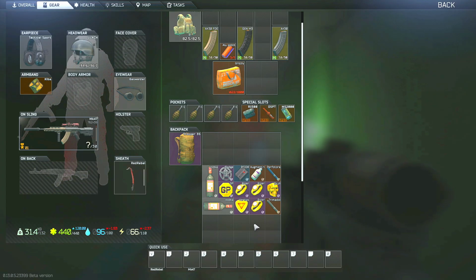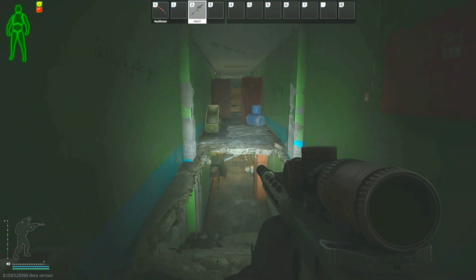Now I will also give you guys another option just in case you're burnt out on Lighthouse or just keep running into chads and dying, or your luck isn't going the right way and you can't seem to find the items. Another great map to find the wireless transmitters and the Virtexes is actually on Streets of Tarkov.